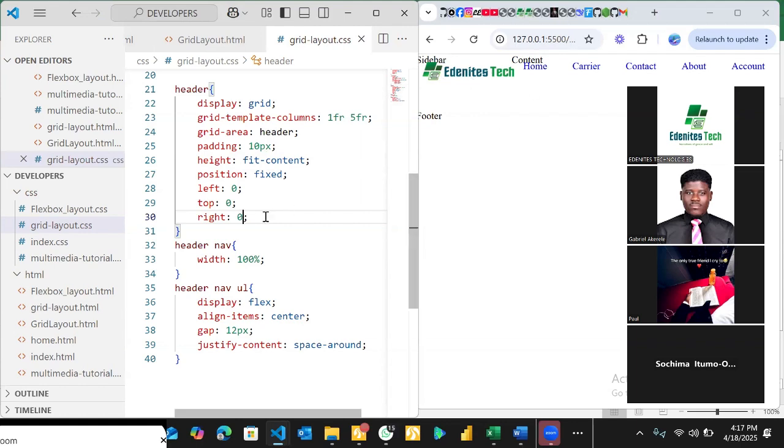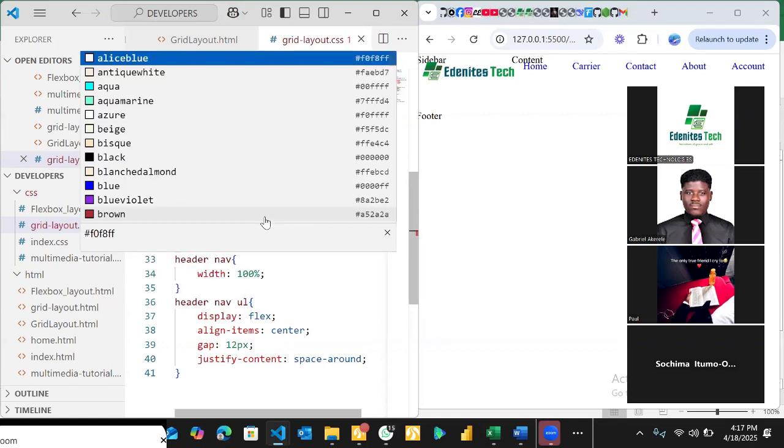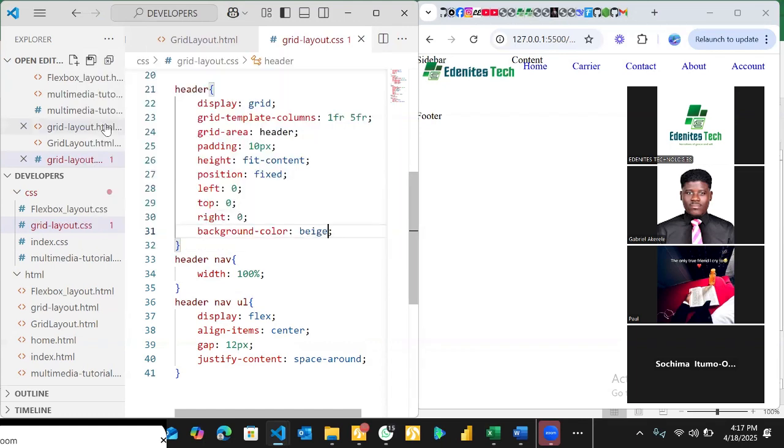Now let's add a background color to it so that we'll see where it falls. Background color should be about, let's use this color. I don't know if it is good. All right, you could see that with this background color, some items are already hidden.